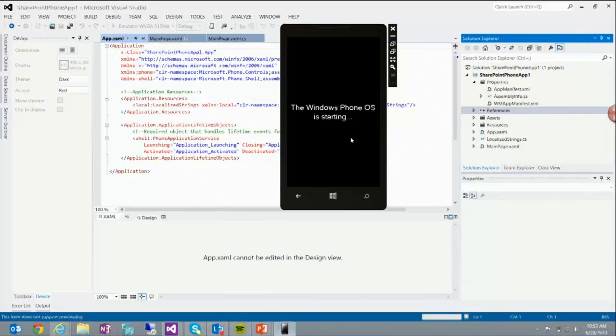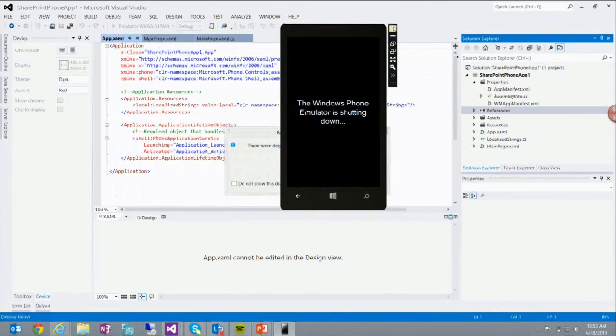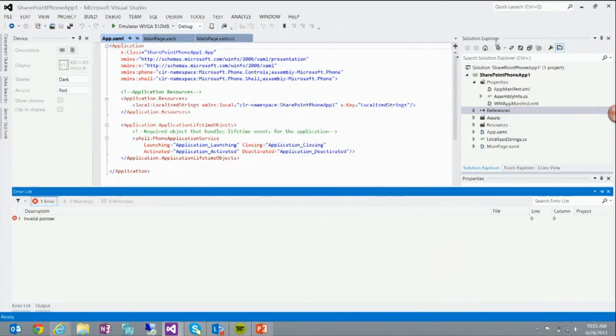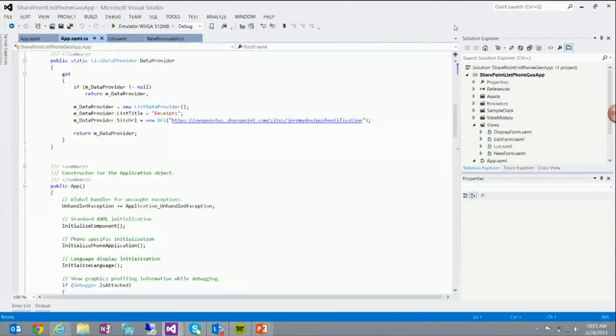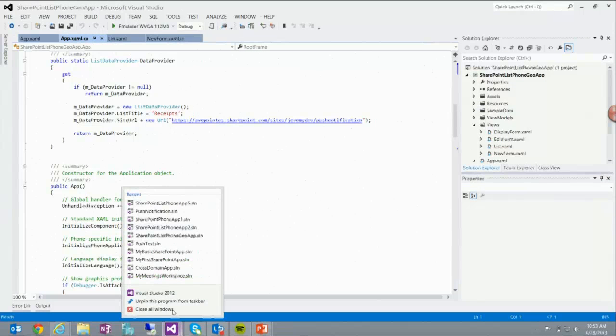Now, let's just make sure. I'm just going to shut down my Visual Studio environments because that shouldn't be doing that.